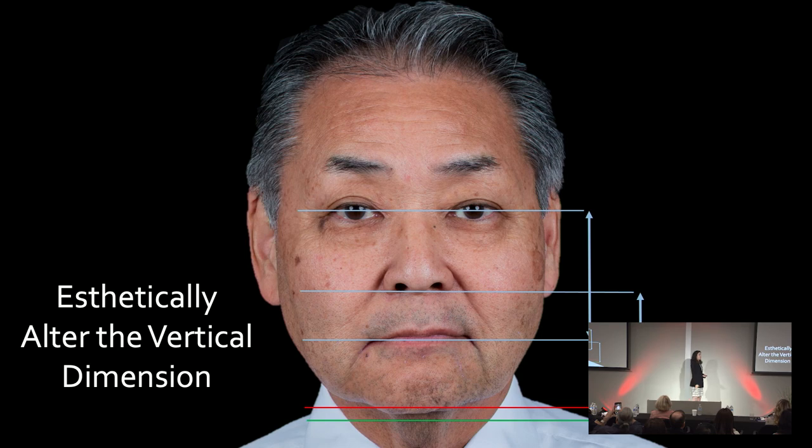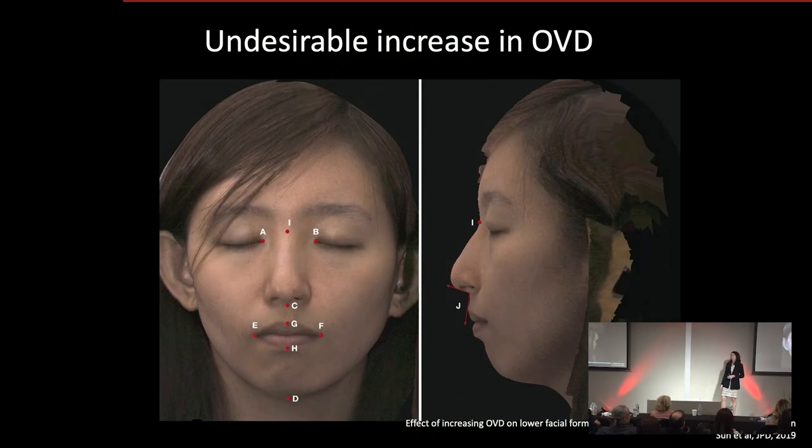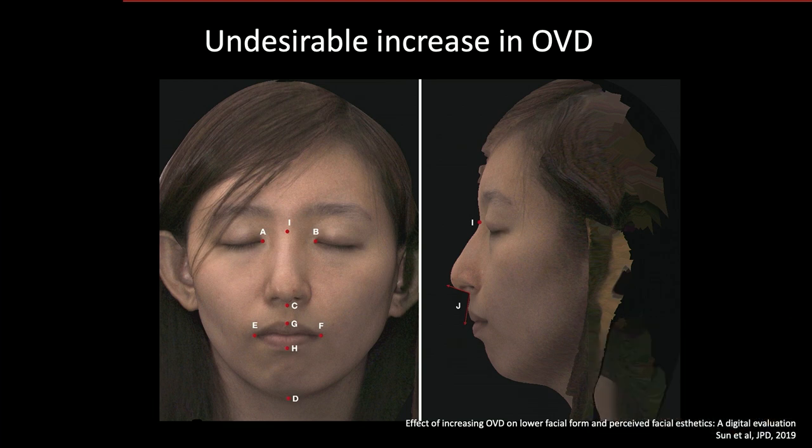What if we do over-open the patient? There are some great articles about this. In a case where a patient is obviously over-opened, from a profile perspective — even a lay person would probably notice — the mentalis is really scrunched, her lips are pursed, she looks like she has a mouth full of marbles. You know that patient is over-opened. If it's a denture patient it's easy to fix; if it's a fixed patient you may have to consult ortho or surgery. You know right away this is a patient you're going to want to close, not just put restorations in their mouth.